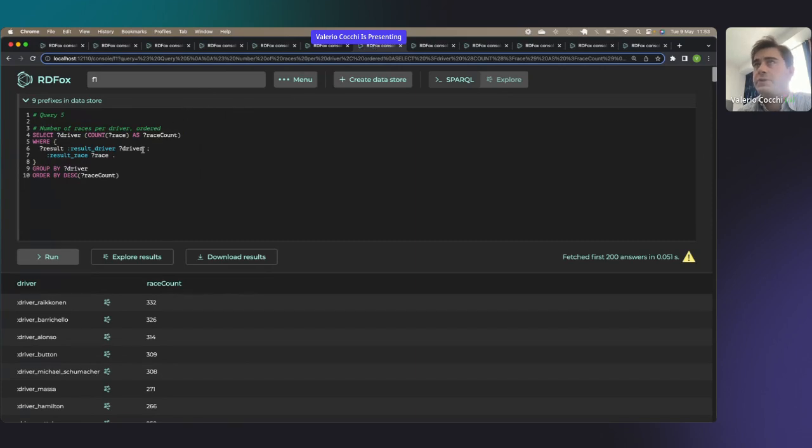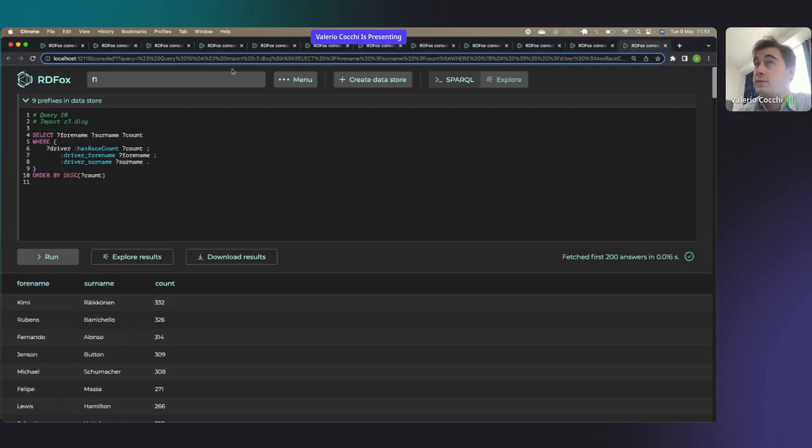The length is not actually too different, but now we don't have to worry about group by and count. We only have to worry about has race count. But basically, all the difficulty in writing that logic has been shifted from you, the user, or the API, into the reasoning engine, because it's easier for the reasoning engine to manage it. So that's where the value of this lies.